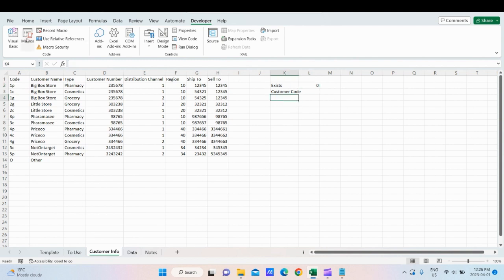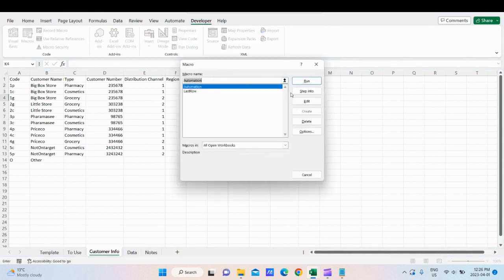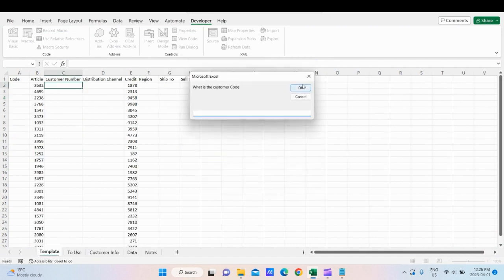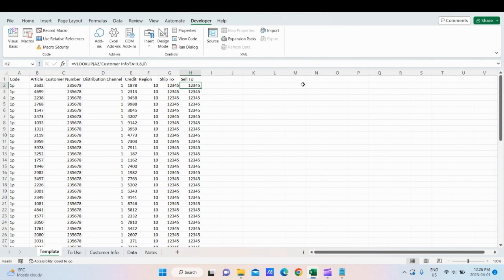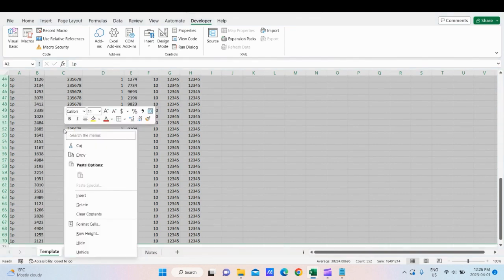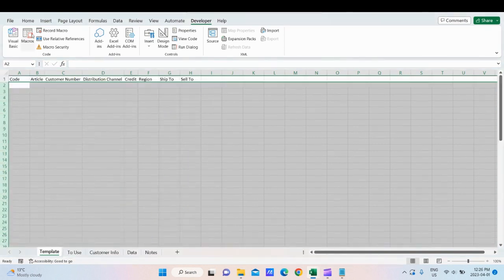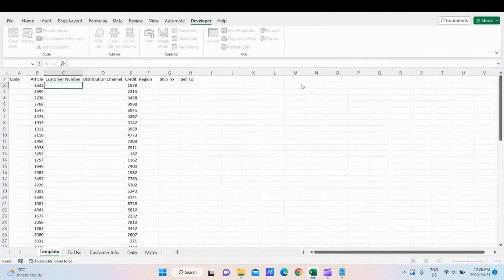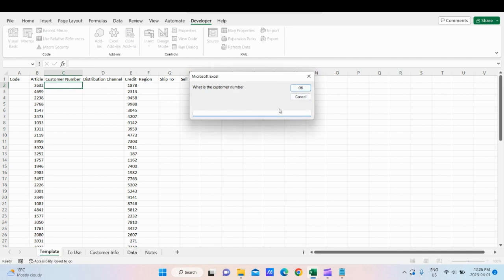Now to see this macro in action, for example, a customer that we know, 1P, automates very quickly. Now for a new customer, for example, Walmart, we don't know, so it's going to ask us for a customer number. We can say 1, 2, 3, 4. We can say 5.